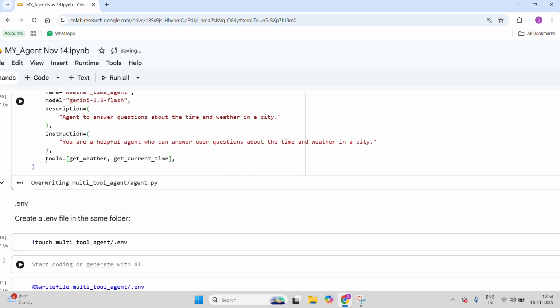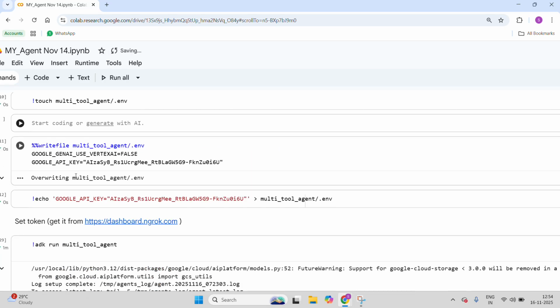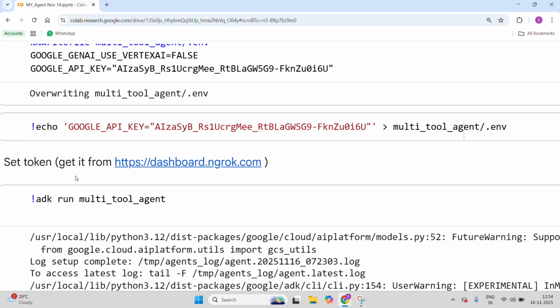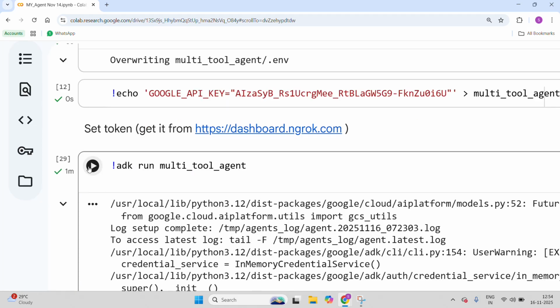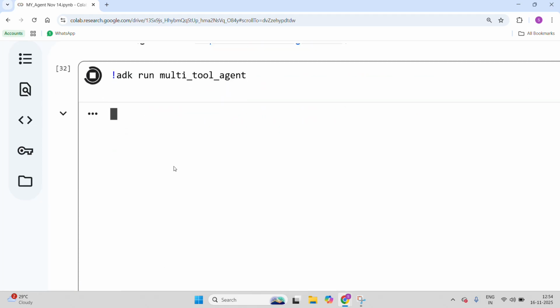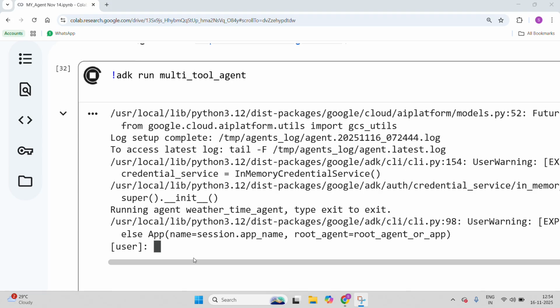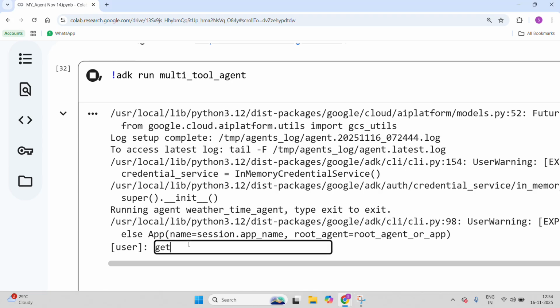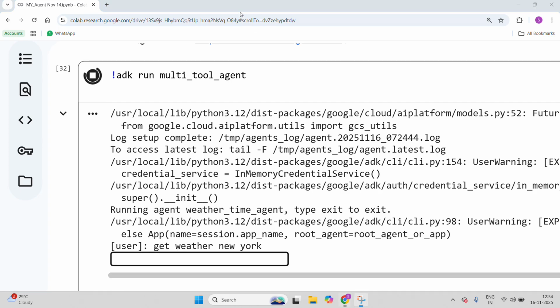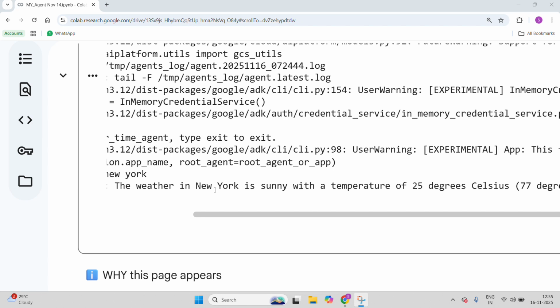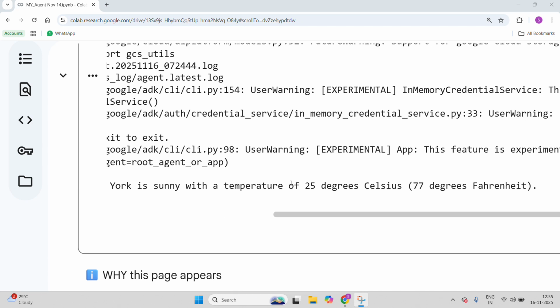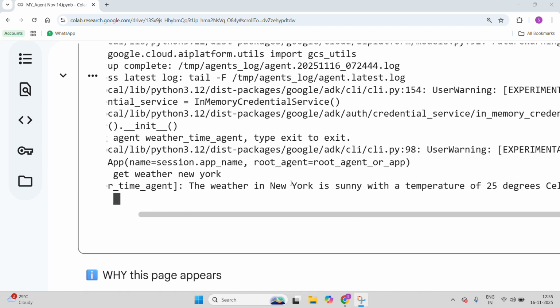I've executed successfully. So I'm going to run my ADK tool right now. I'm going to allow my model to get the weather for New York. It gives my New York weather: the weather in New York is sunny, temperature 25 degrees Celsius.